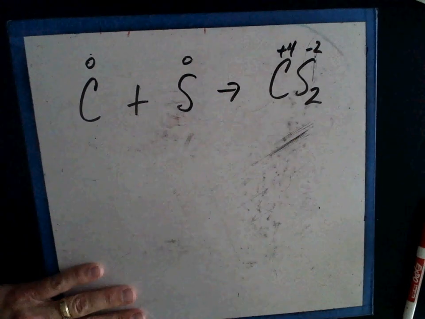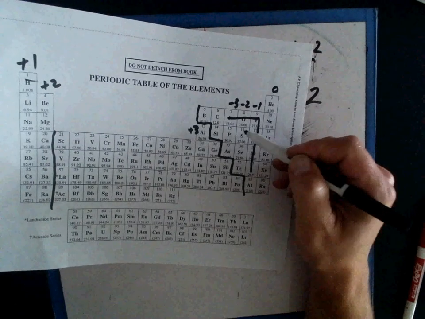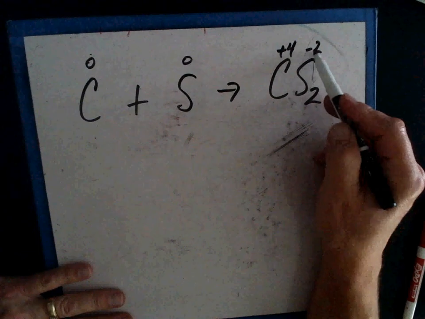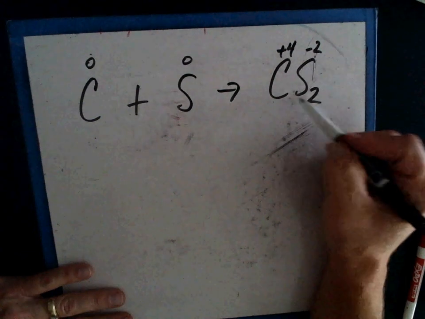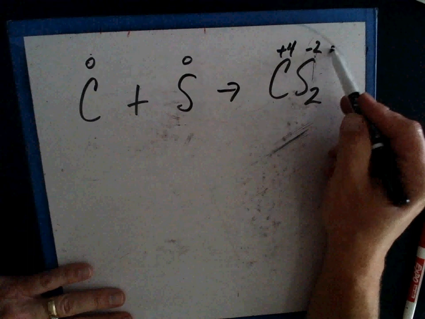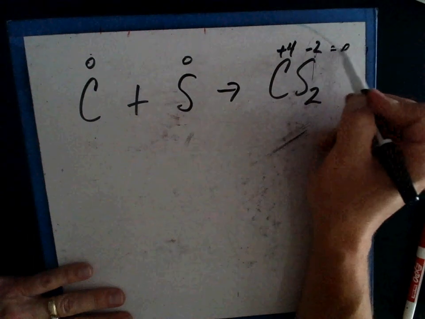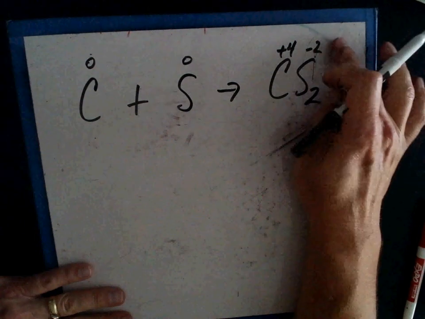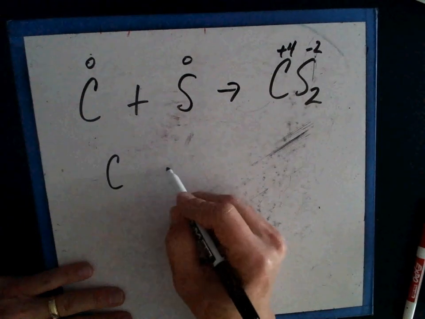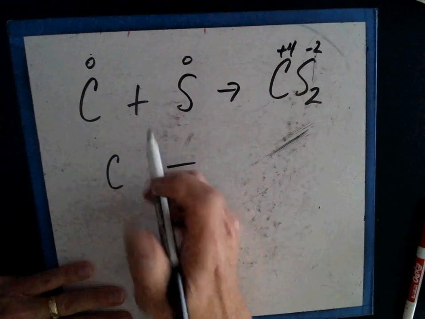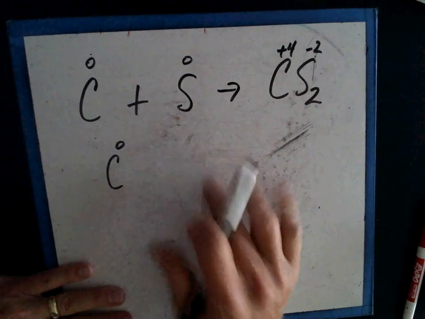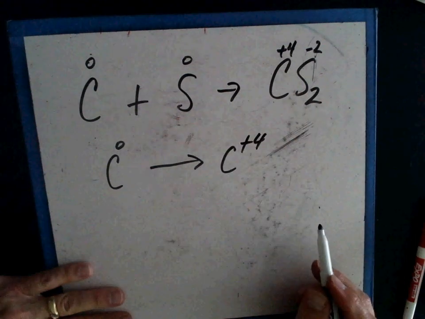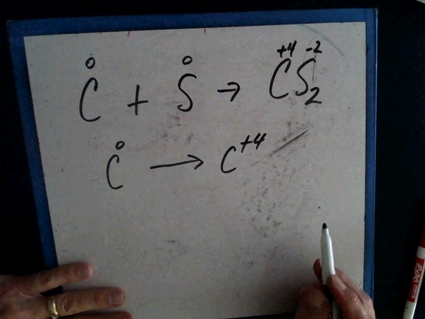Well, all they gave me was the formula carbon. I needed to have the oxidation of carbon and the oxidation of sulfur. The only thing I could get close to is sulfur's a -2. So if sulfur's a -2, yeah, there's its oxidation number. Twice on this end, -4 means a +4 because it had to equal 0. Now, this number plus this number doesn't equal 0, but together that makes -4, doesn't it? Okay? So let's see what's happening. Carbon is going to go from a 0 to a 4, +4.